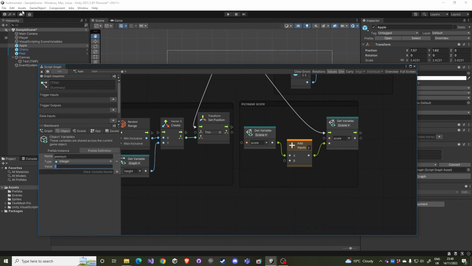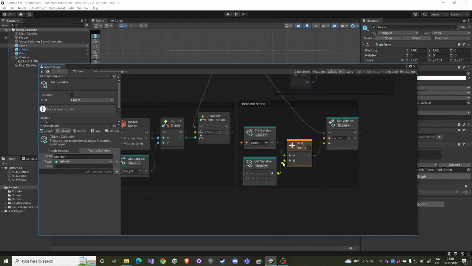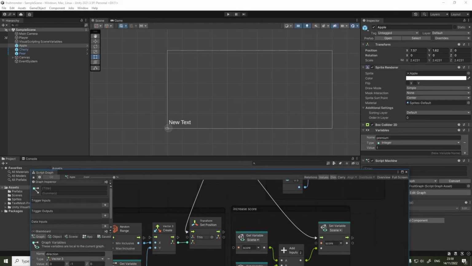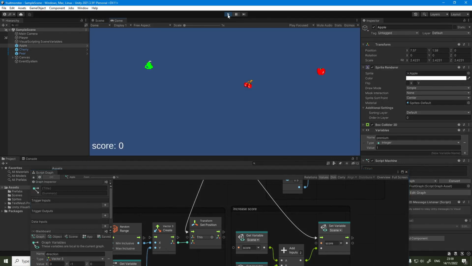By default, and for the apple, it will have a value of 1, and in this way the variable premium will be visible for all objects created from our fruit prefab. And now the only thing remaining to do is to put this variable here, create a connection, move this object down, and test the game.